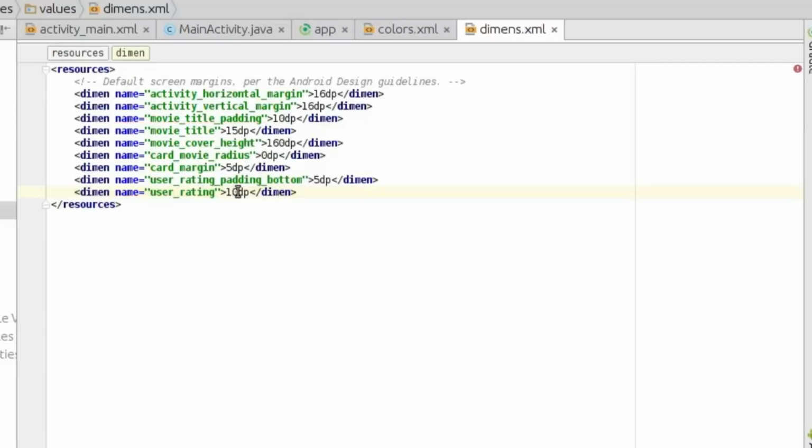And we're going to have detail backdrop height. This is going to be 500 dp.